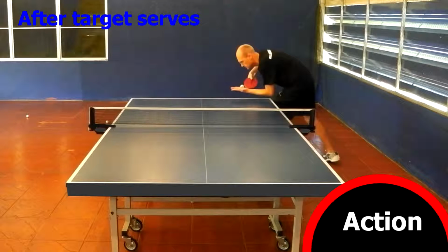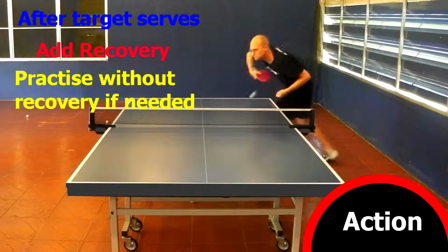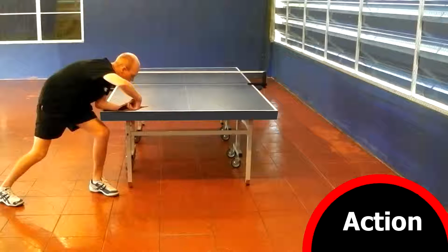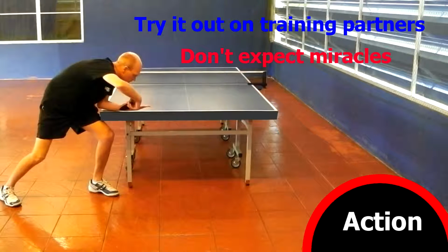After you are competent at target serves with both topspin and backspin, you can slowly start to add the recovery into the serve. Adding the recovery will be a difficult step and your technique will be seriously tested. If you find yourself serving poorly, go back to serving on the table without the recovery until you regain confidence in your technique. After adding the recovery, you are ready to take this serve and try it out on your training partners. Don't expect miracles at first.